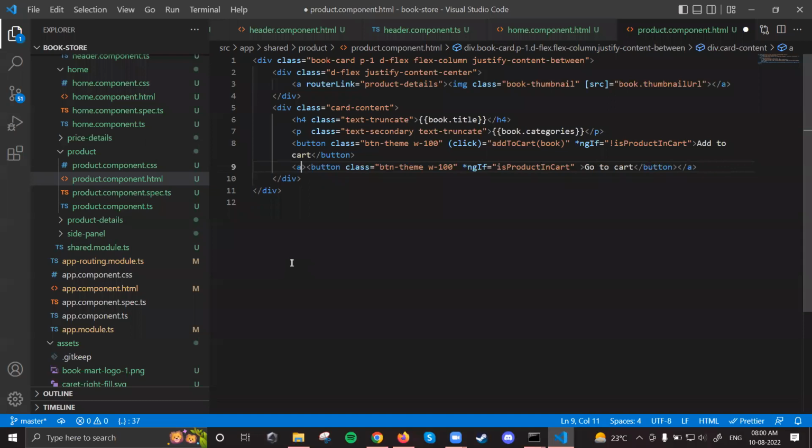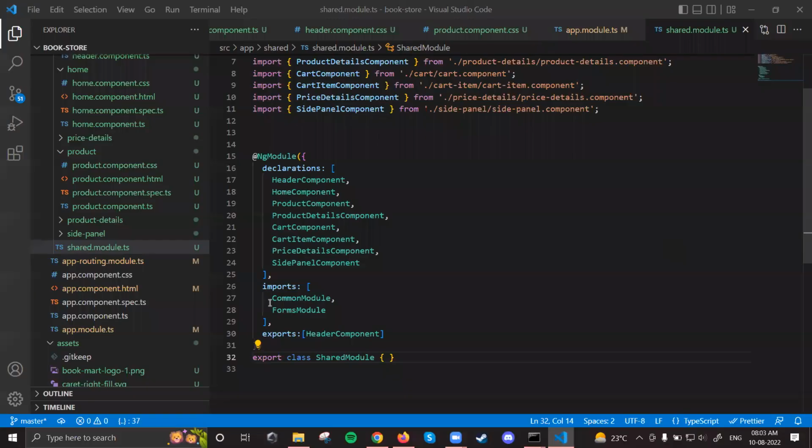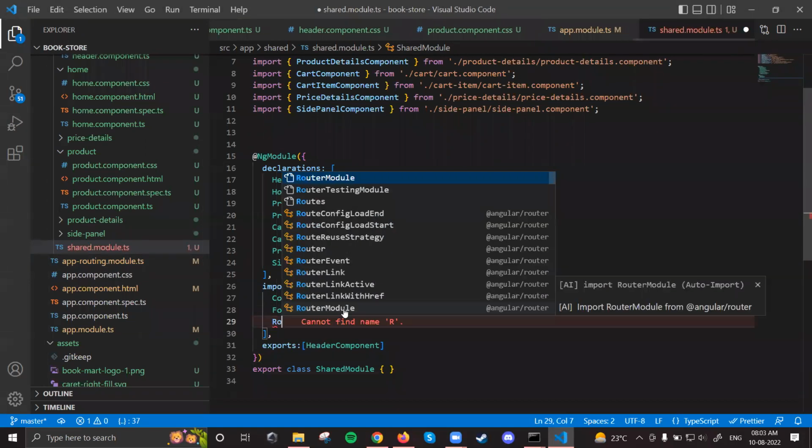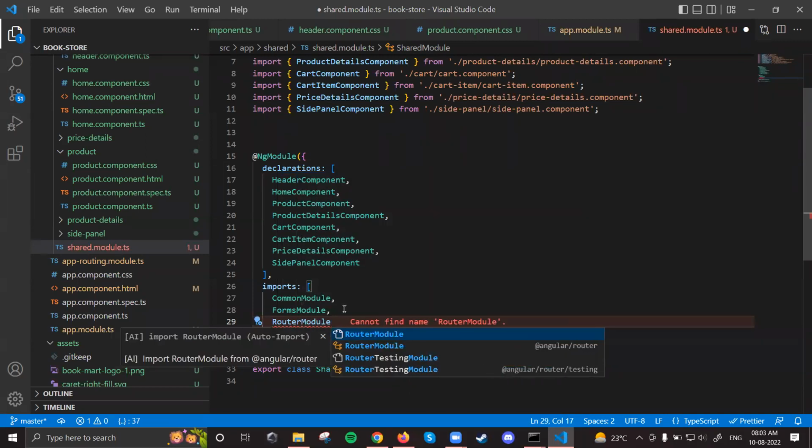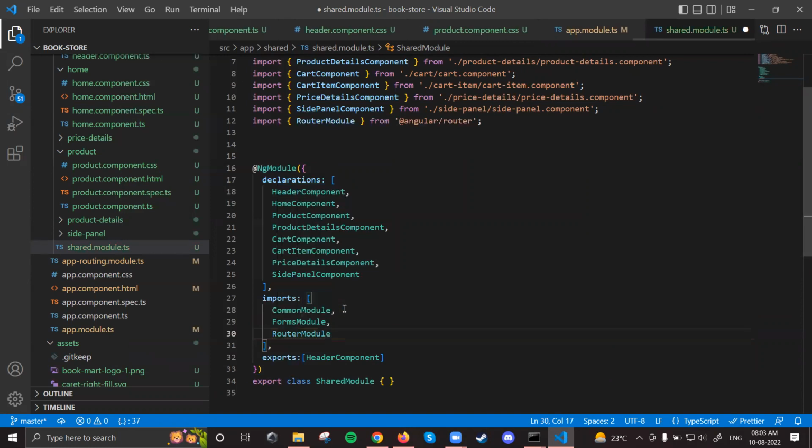It is not even responding. Okay, so in the shared module, what I need to do is, for routing to be possible, we need the router module. The router module is responsible for router link and all those things.